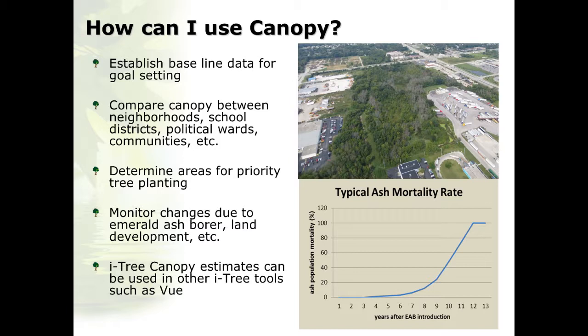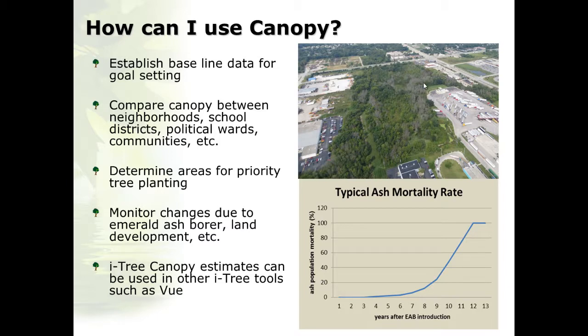Another interesting way in which iTree Canopy may be used is to monitor changes, such as the impacts of emerald ash borer. Now, a community forester might be able to tell us what the potential loss of ash trees along streets and in parks may be due to emerald ash borer moving through your town or your city, such as, say, 15 or 20%. But we often don't know about the overall impact of the urban forest, such as in Oak Creek, this woodlot here showing all the areas where ash is dying back that most folks probably will not see unless you are getting above ground, such as this picture that was provided by the Wisconsin DNR.